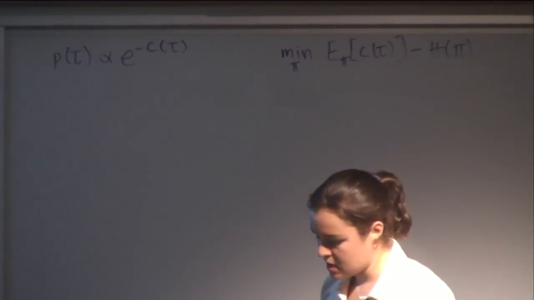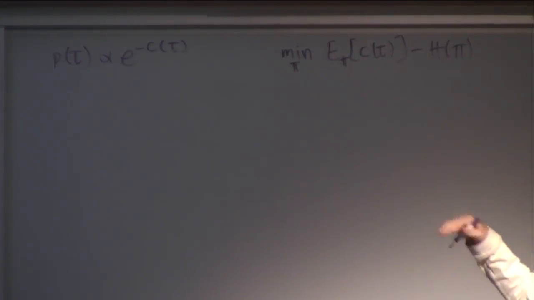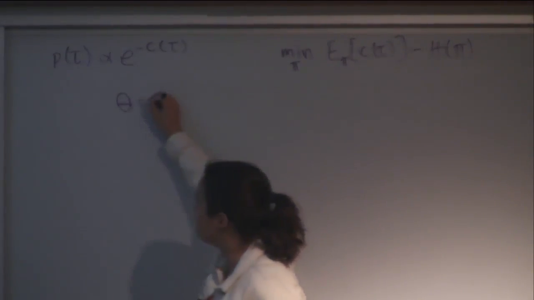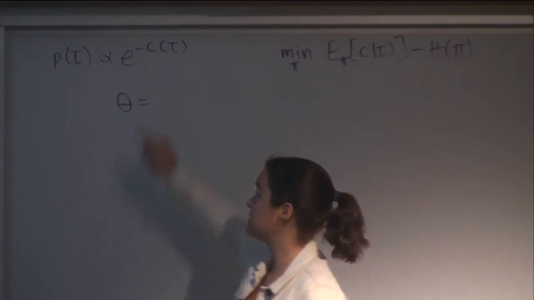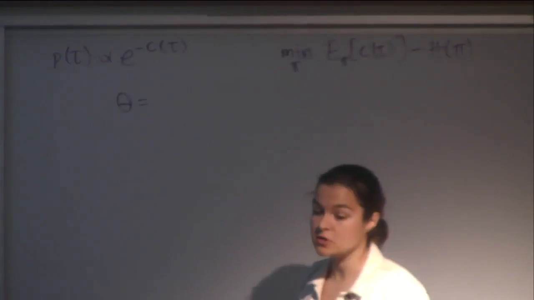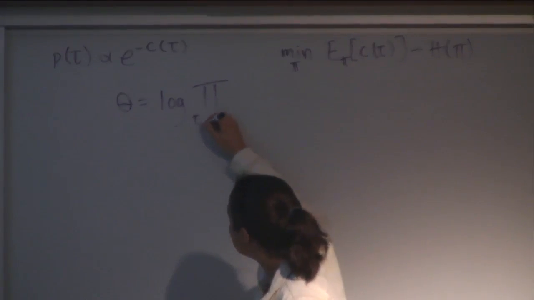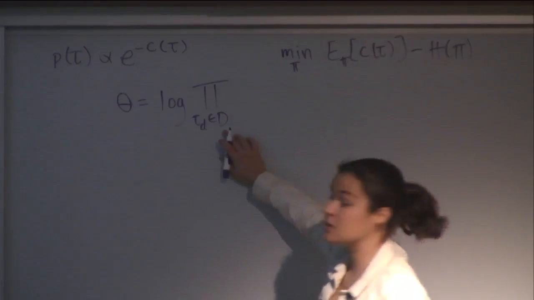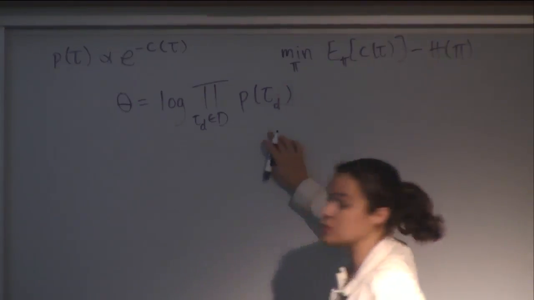Okay. And so now using this model, how do we determine the cost function? How do we learn the cost function? So the objective that we're going to be using is we're going to say that theta, the parameters of our cost function, are going to be the result of maximizing the log likelihood of our demonstrations. So we're going to take the log and then take a product over the demonstrations in our data set of the probability of that demonstration trajectory.